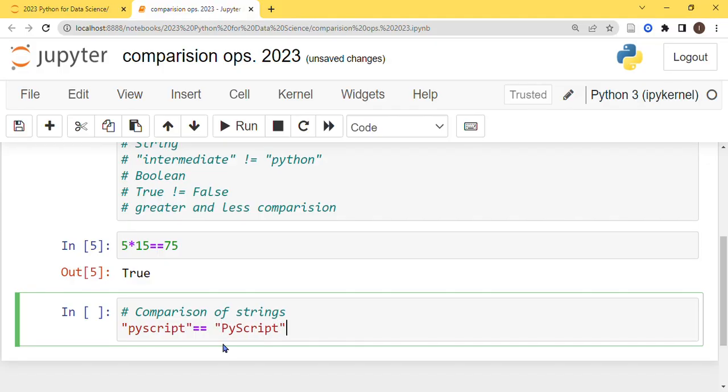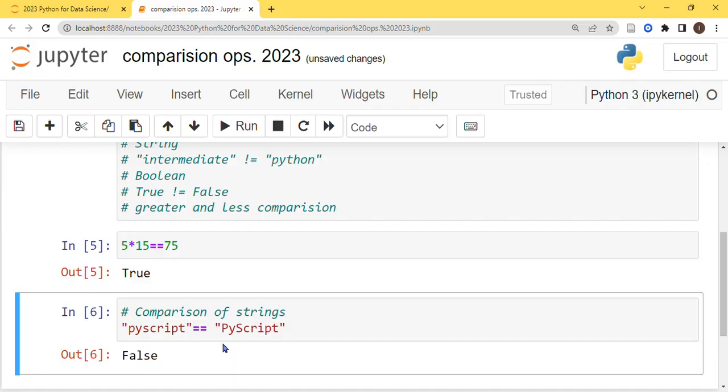Now you can see if you read it, it is pi script and it is pi script as well, but here we have small p while here we have capital P. Here we have small s, here we have capital S. And if you can recall from the previous lectures, Python is a case sensitive language.